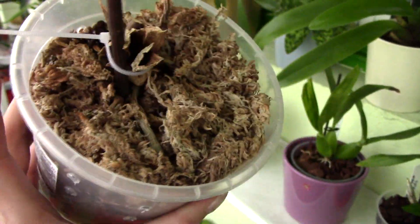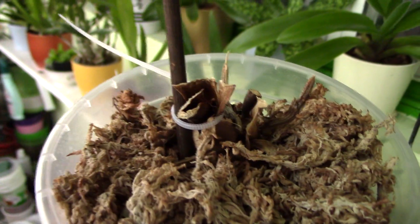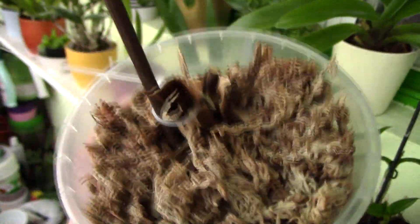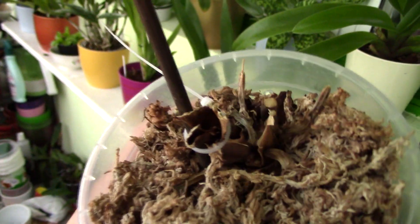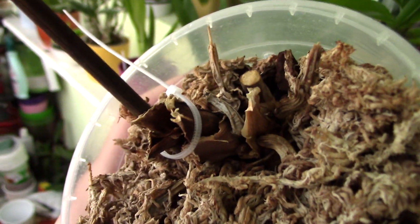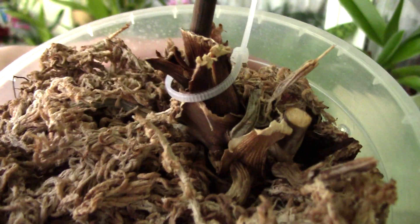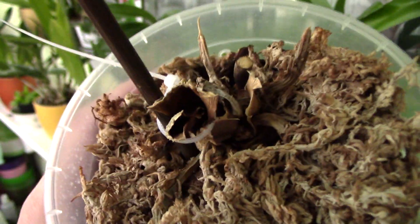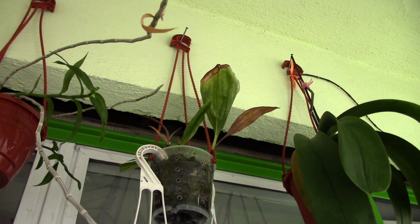This is the Phalaenopsis my neighbor gave me. It did well for two days but then I noticed the crown was not in good shape - it crown rotted, though I didn't intentionally put water in the crown. Either I accidentally got water in it or it already had water in it. Bottom line: this orchid was almost saved but it's going to die because there's nothing alive anymore. It was too weak to save - it had invisible issues or I rotted the crown. Sorry, this little girl will not make it.